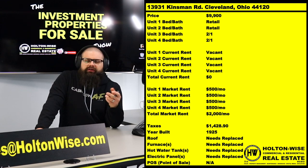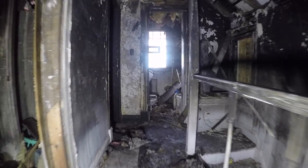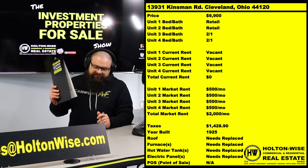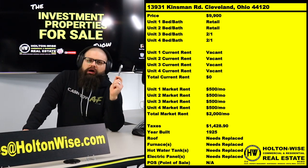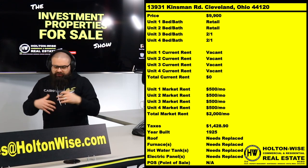Cutthroat landlords, new developers, folks that know what they're doing — those are the only people that should target an investment like this. For the rest of you, just watch shows on properties like this in incredibly impoverished neighborhoods and gain some education. I don't want you jumping into these tough neighborhoods chasing cash flow if you're not prepared — it will chew you up and spit you out. But for those of you this investment does make sense for, send your offers to sales@holtonwise.com. We're only accepting as-is cash offers, no contingencies whatsoever.